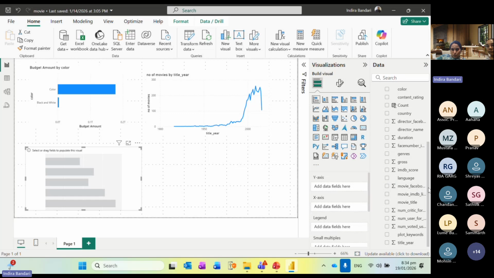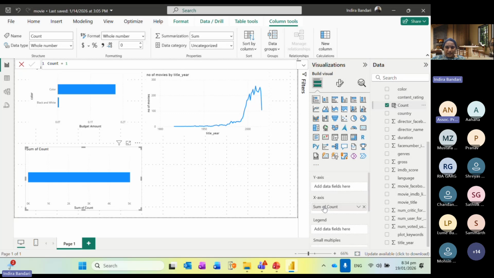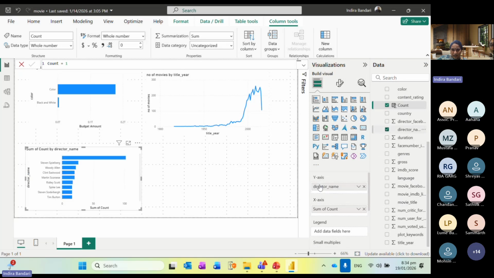So number of movies. This is count again, count into the x-axis. What do I add? Director name into the y-axis. I don't have count. So what do I add?